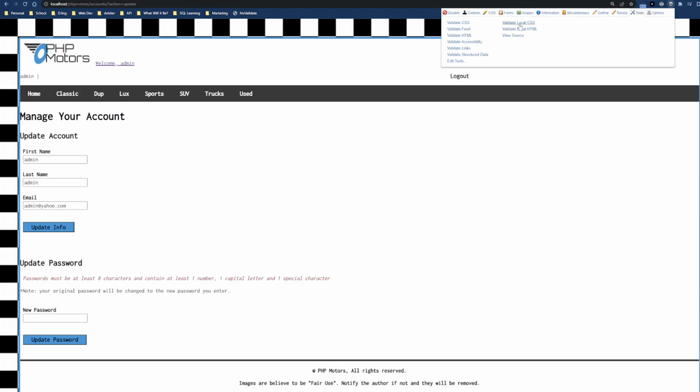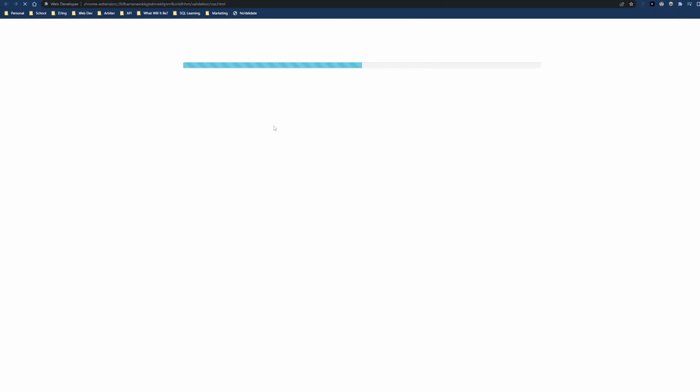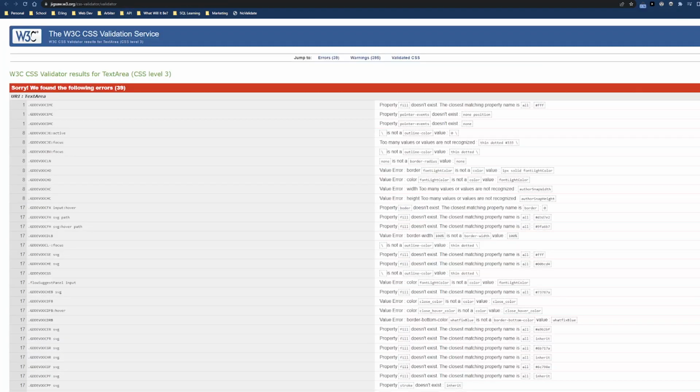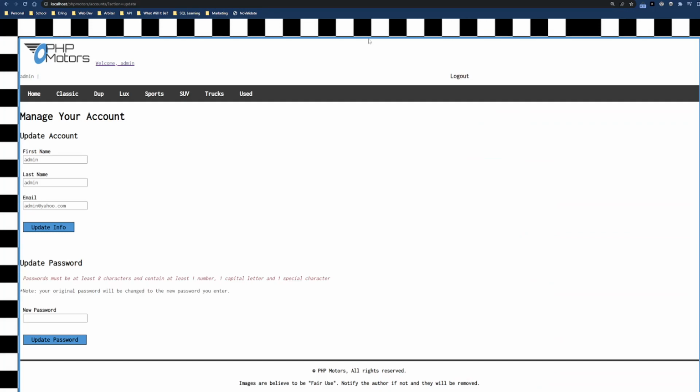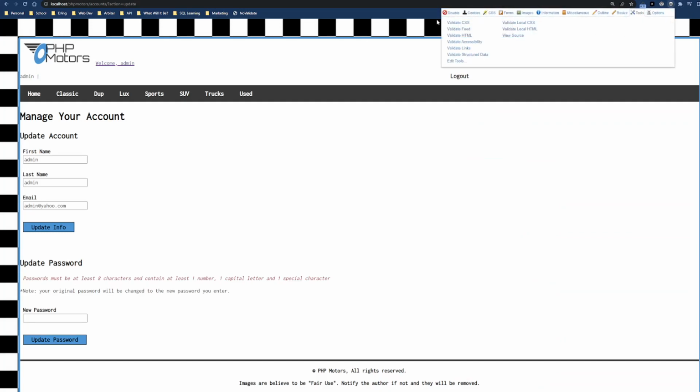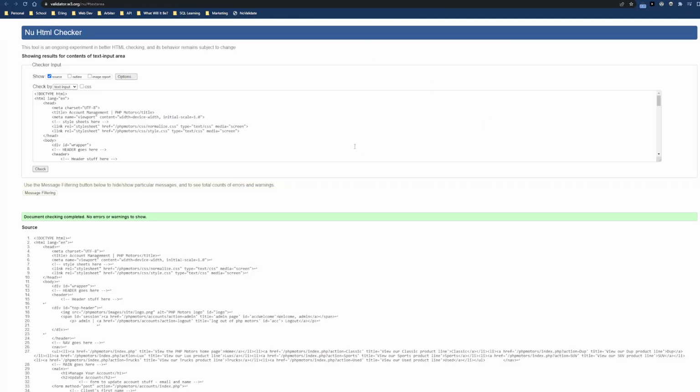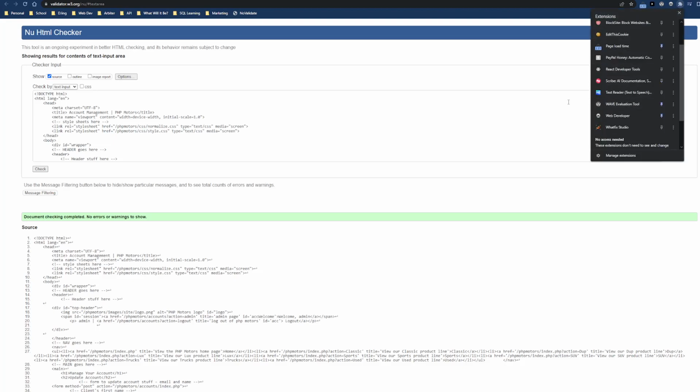I know that I have some plugins enabled that give me these errors, but it has nothing to do with what I have created. Let's look at the HTML. Okay, and the HTML is just fine. I should probably disable that plugin. I don't know which one it is.